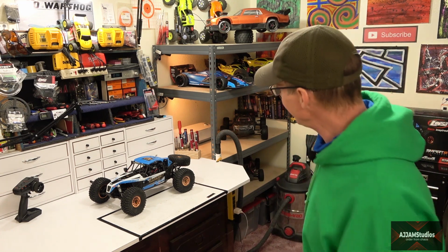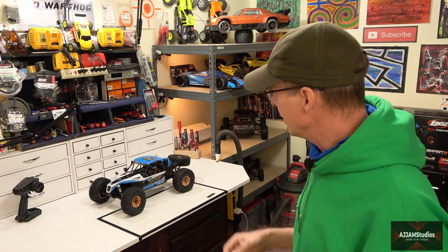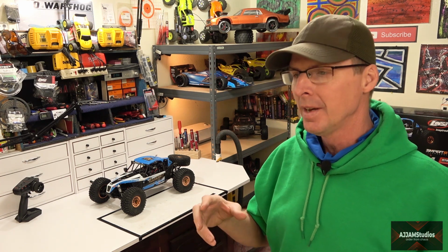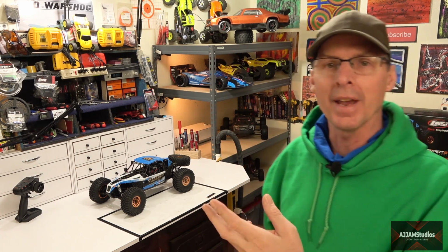And finally, question number 4, how does this car stack up to the rest of the cars in my collection? Well, I'd have to say this is probably almost dead center middle for me. It's very cool, it's fun to play with. It's one I'll take out on a fairly regular basis. However, I do have other cars in my collection that speak to me just a little bit more. I love the way the UDR rides. I love the way the X-Max pounds through everything. I love the way that the Creighton jumps and looks in the air and how it handles and how durable it is. I could go on about each one's different aspects.